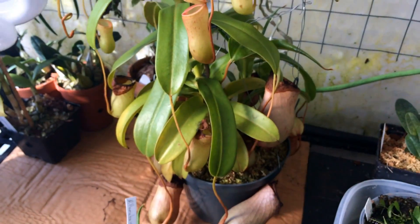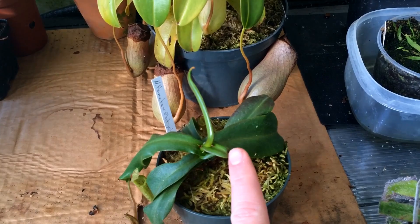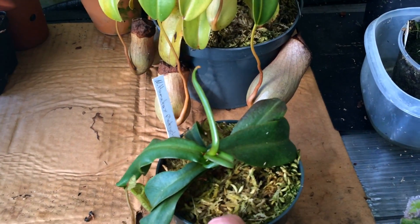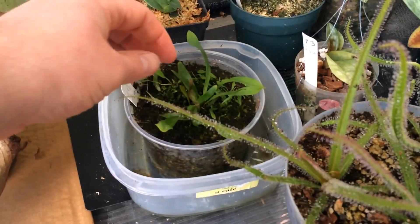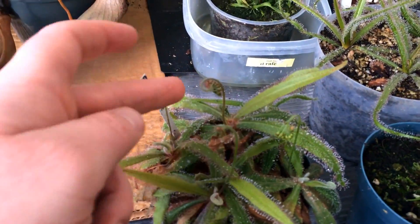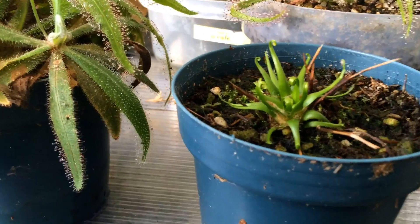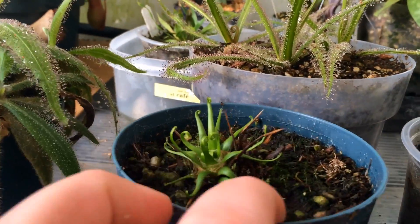This is a Nepenthes macrophylla — when I got it the growth tip was broken. It's growing another new leaf but it looks like when it broke we lost the pitcher on the end, so it's still not going to be pitchering for a while. My only Utricularia is doing okay, getting some four-inch leaves on it now — it had a dieback last summer and was really tiny when I got it. Drosera adeliae is coming up into bloom with cute little red flowers. This is Drosera tracheae — I brought it in; it was outside and dormant but last December we got a very cold night and I think it got a little too cold.